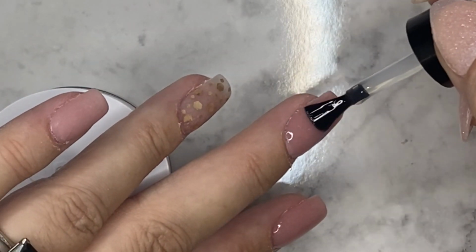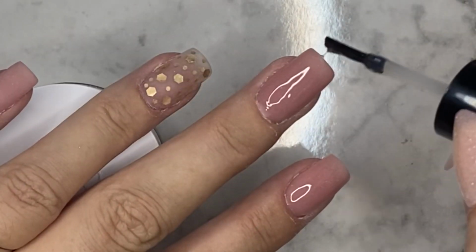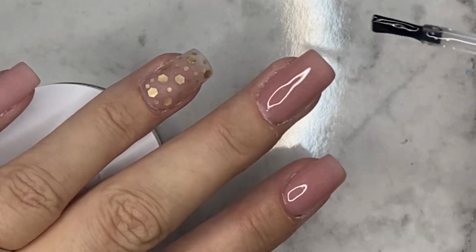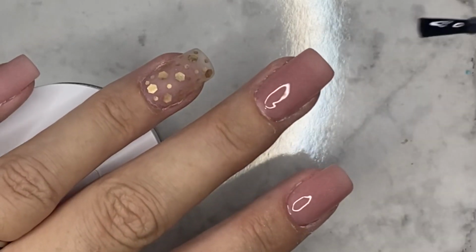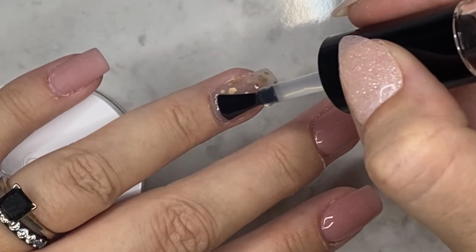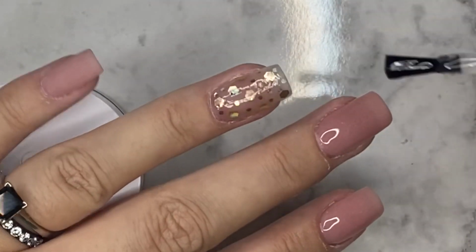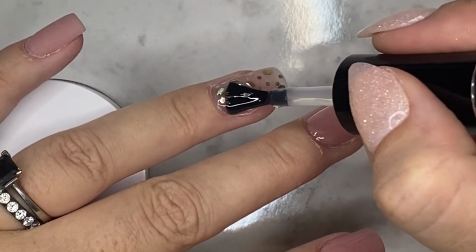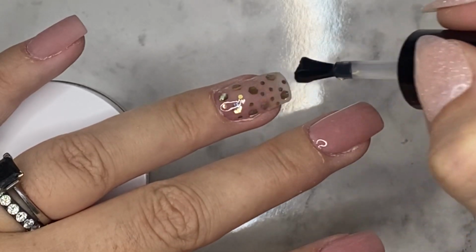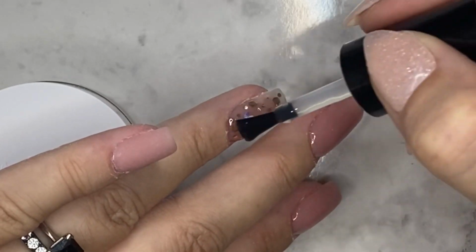So I'm going to go ahead and just get this top coat on all of my nails. This is totally optional, by the way. If you are new here and this is the first you're seeing of me doing my nails, you don't have to use a gel top coat. You can use any top coat you want. I have used dip top coat, gel top coat, regular polish top coat. They all work great. I find for me personally, the gel top coat just lasts a lot longer. It stays shiny a lot longer, and the actual shine of it is more intense for me, at least, just a personal preference thing.